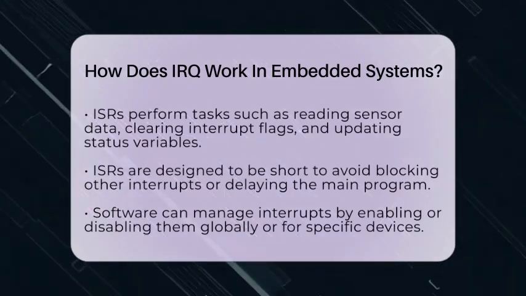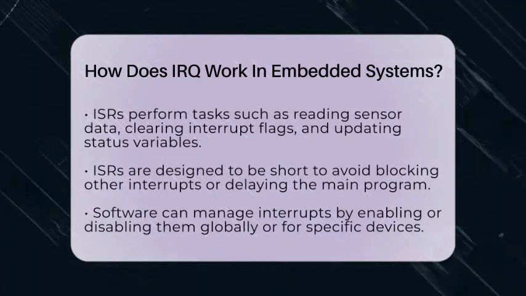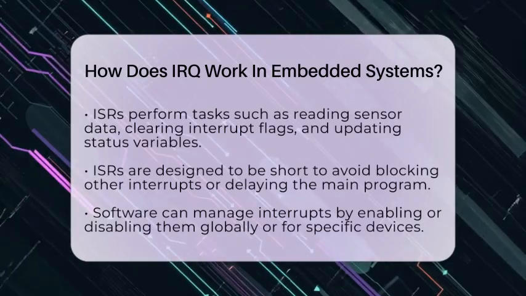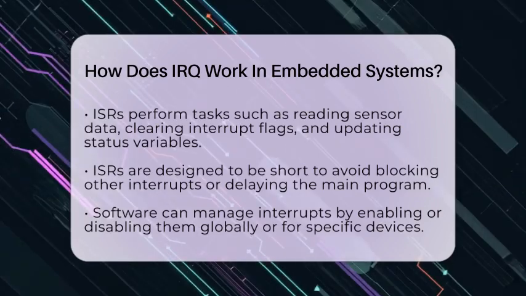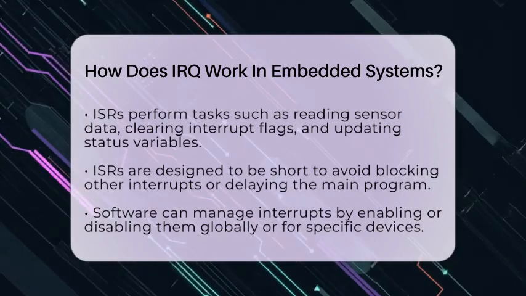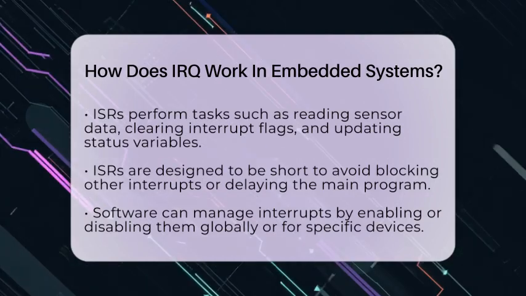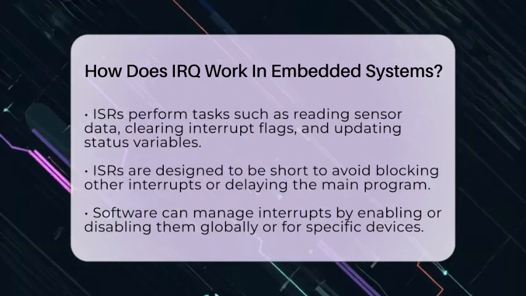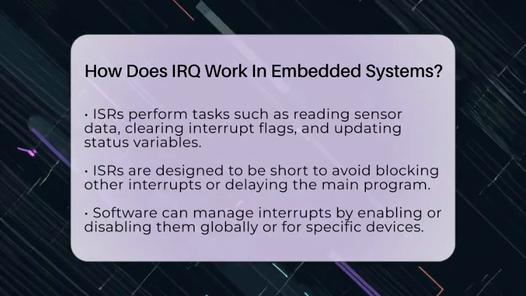Software also plays a role in managing interrupts. It can enable or disable interrupts globally or for specific devices using control registers and interrupt enable bits. This capability allows systems to prioritize certain interrupts and avoid conflicts. In more complex systems with multiple interrupt sources, a nested interrupt controller, like the nested vectored interrupt controller in ARM Cortex microcontrollers, manages priorities. This ensures that higher priority interrupts are serviced first.